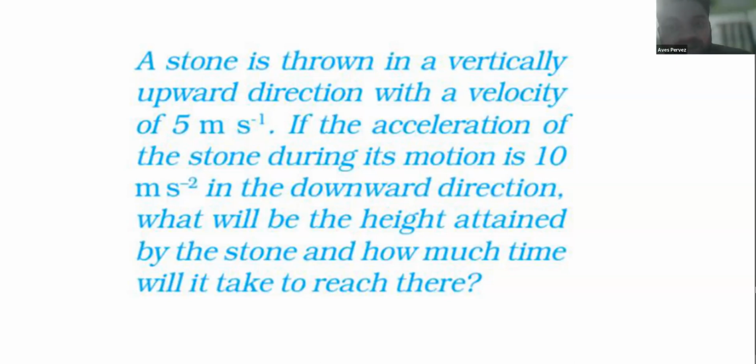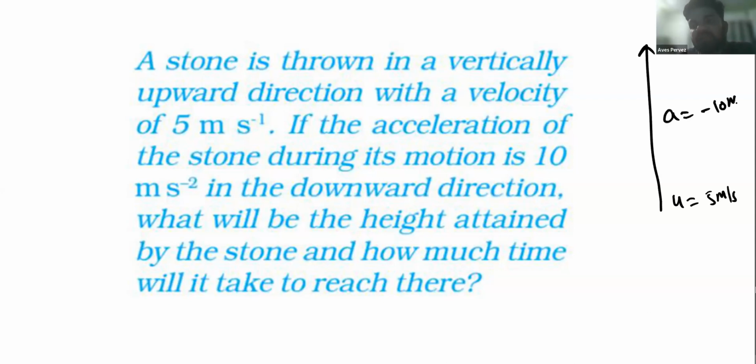Here is a simple thing you need to keep in mind: whenever an object is thrown upward, its velocity decreases. The initial velocity is 5 meters per second and the final velocity is 0 meters per second, because at the highest point it will become 0. And here the acceleration is taken as minus 10 meters per second squared. You are committing a mistake, Prashita. You have to take the value as minus 10. Why minus 10? Avni, why minus 10?